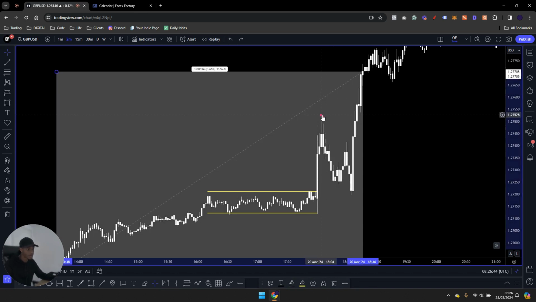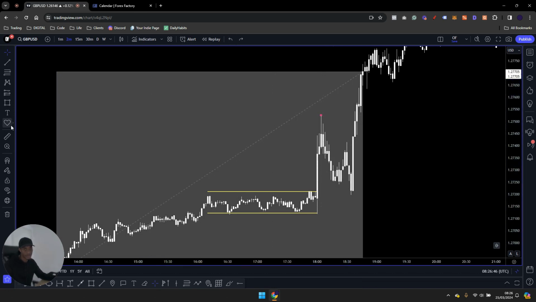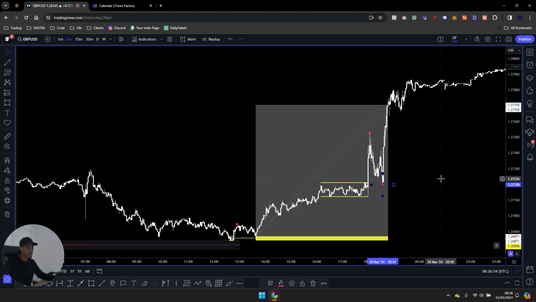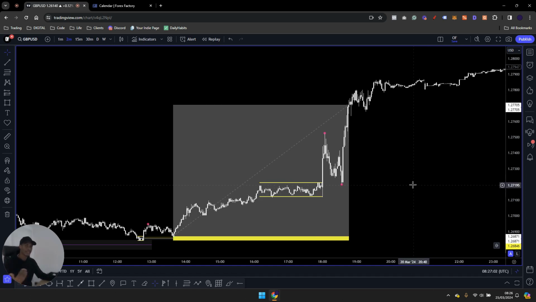What's going on here? Okay, that dot isn't moving, no problem. And then we've got a mitigation, and then we've got a trend, right? So even if you wanted to trade the news, you could still have done that, and you could have done it in a really safe way by just playing the same pattern, right? We've got a contraction, expansion, mitigation, trend.